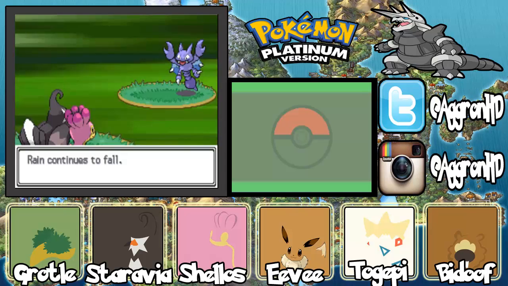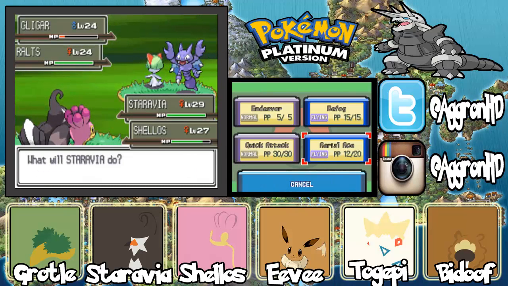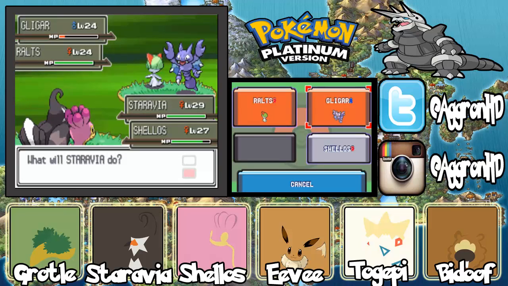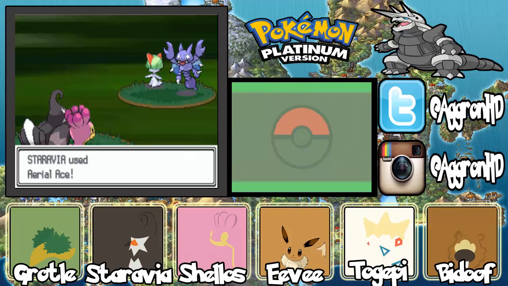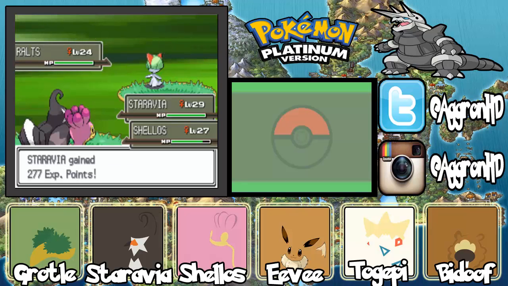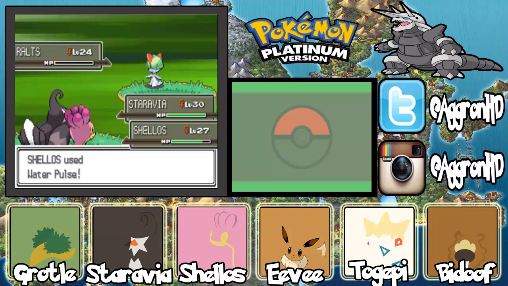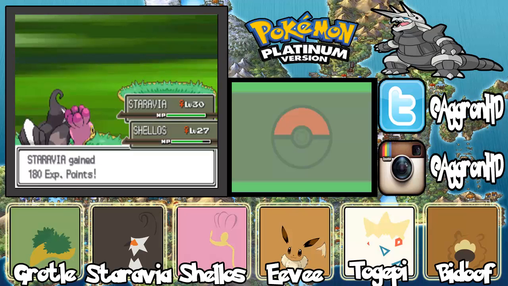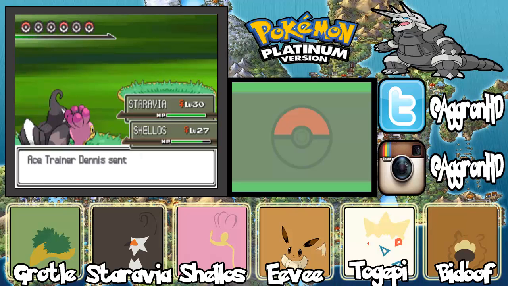Who's next? Oh yeah, because it's raining, it increases our water damage. So use Aerial Ace on Gligar, I reckon, just to take it out quicker, and then we use Water Pulse on Roselia. Okay, Gligar is done. 2 out of 6 done. Staravia is now level 30, and Shellos isn't level 28 just yet. Roselia is down. Awesome. That's 3. Got a bit ahead of myself. Alright, that's half their Pokemon done with. 3 down, 3 to go.